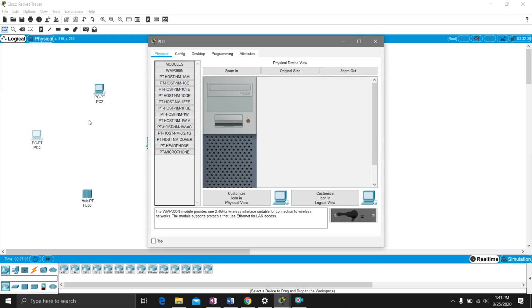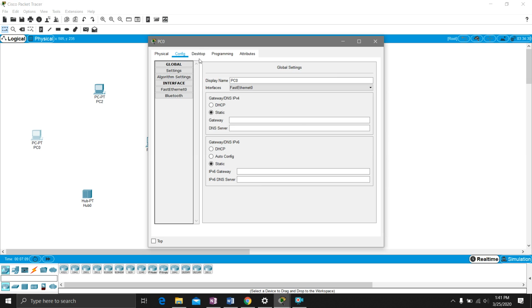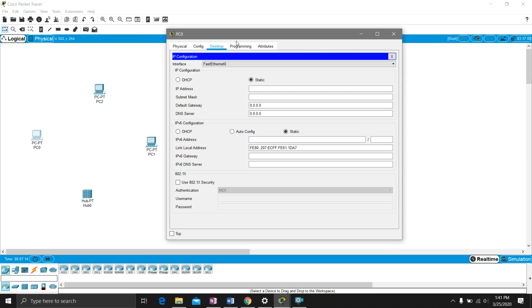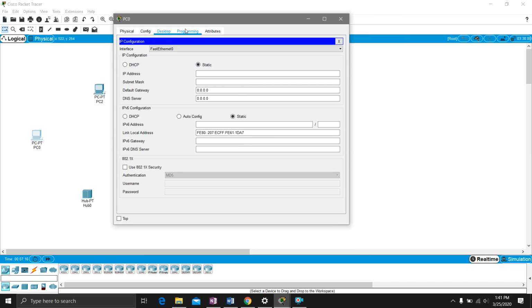You have to go to the config or desktop here. You can see here we have the IP configuration. Okay, so we're in static. We'll have 192.8.1.1 and the subnet mask. The subnet mask is automatically populated.